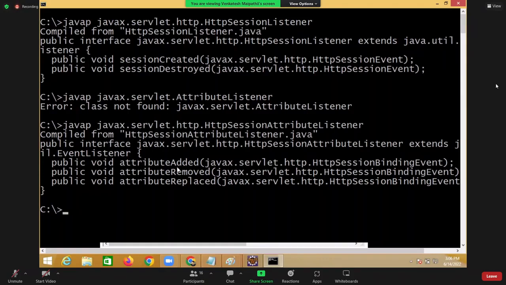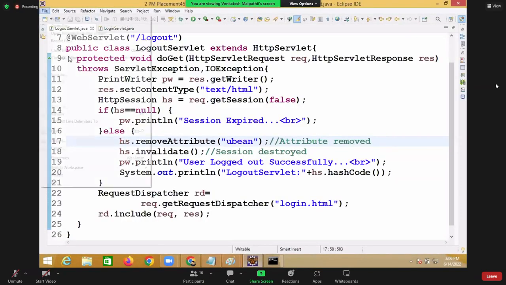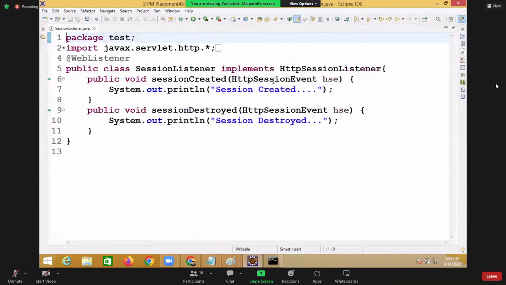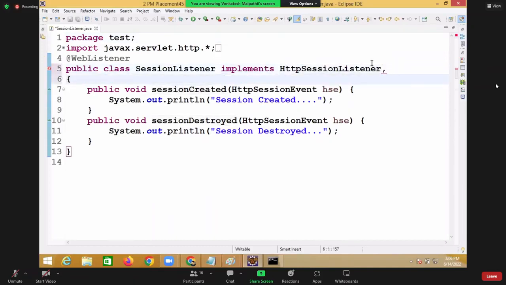Now I am using these two methods in the program for output. For this, session listener here, session listener implements HTTP session attribute listener.